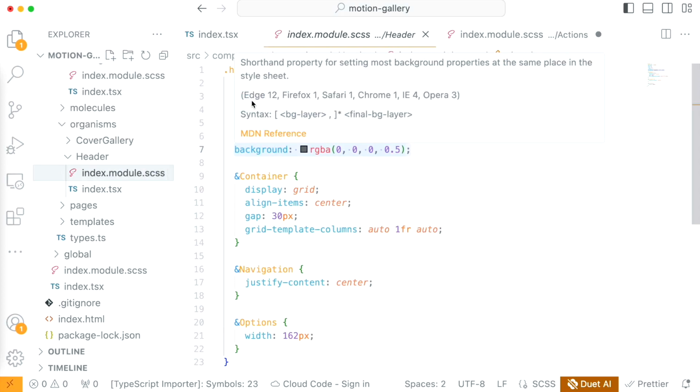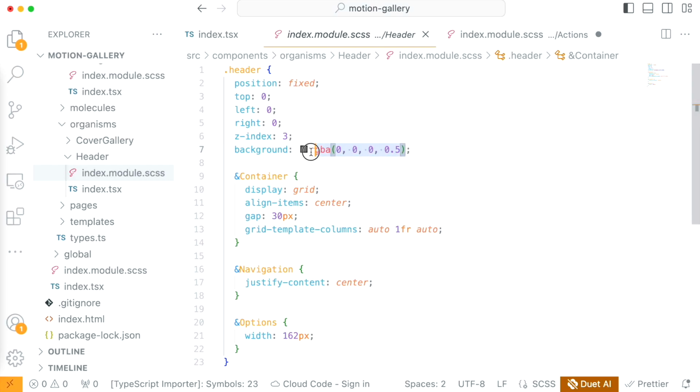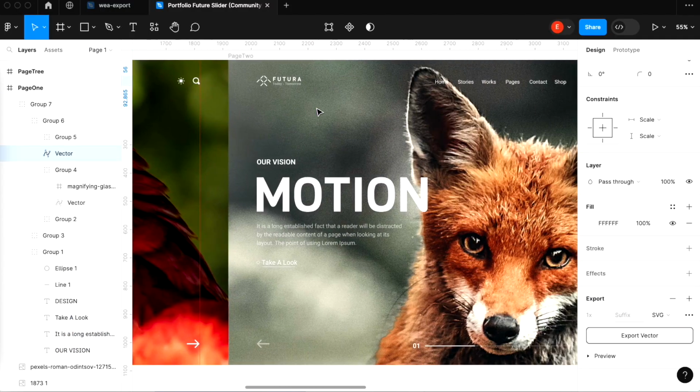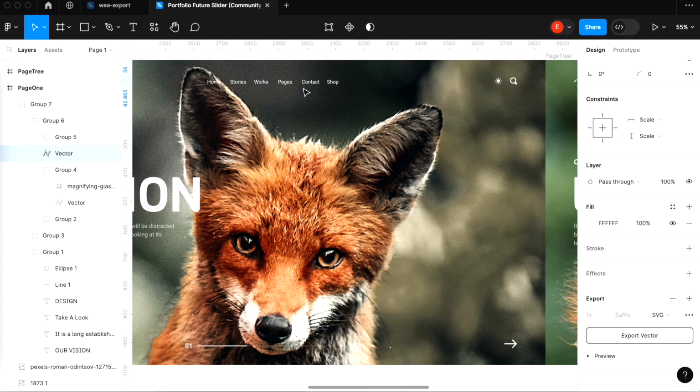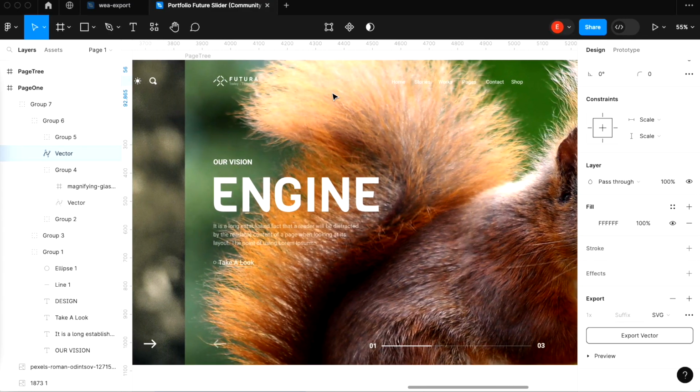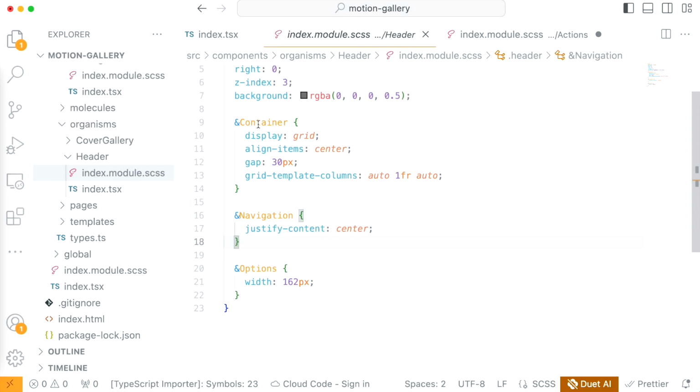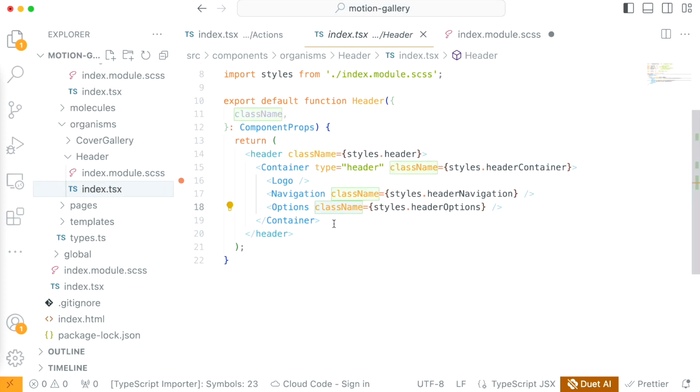And I added here a small background with alpha, 50% transparent, for making this effect, so adding more contrast, because on the squirrel image, for example, if here it's quite normal, there it's very, very bad, the information is almost lost, and because of it I decided to use just contrast. And container, navigation, something centered, and we created this.